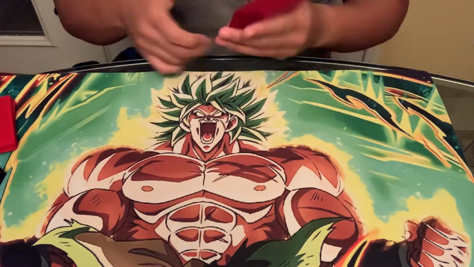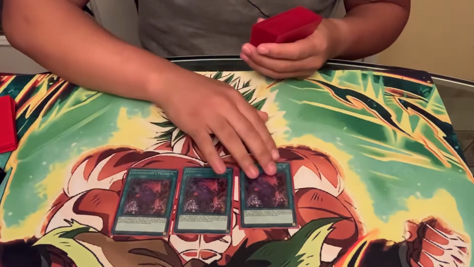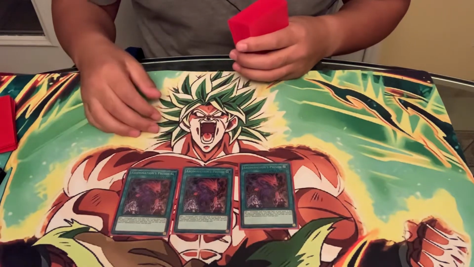And then from spells, you want to do 3 Prisons. Of course, this is your best friend. No matter what, you're going to get the search. If they destroy it, you're going to get the search. Or if even you destroy it, you get the search.